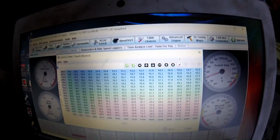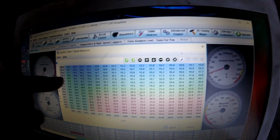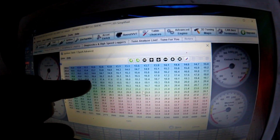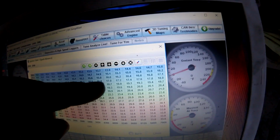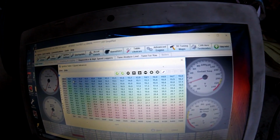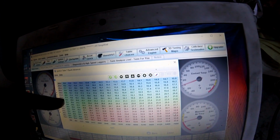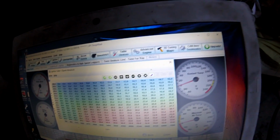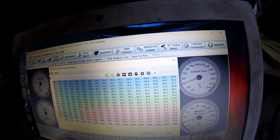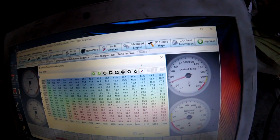This is my ignition table that I'm currently running. So around 14 pounds of boost, I'm running around 15 degrees when it first comes into it, and then it ramps up 16, 17, and then 18 way up top. And then obviously it retards the timing as it goes with more load. And I think this timing table is actually pretty solid. I don't really want to mess with it a whole lot. I think it's going to be just fine for what I'm doing.